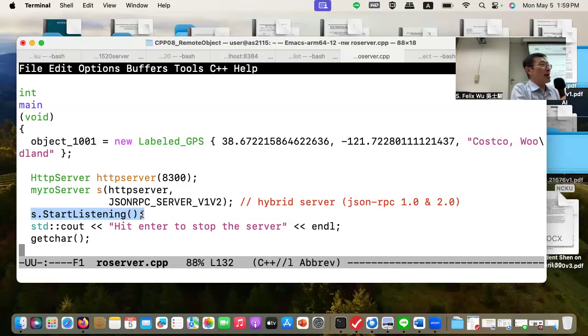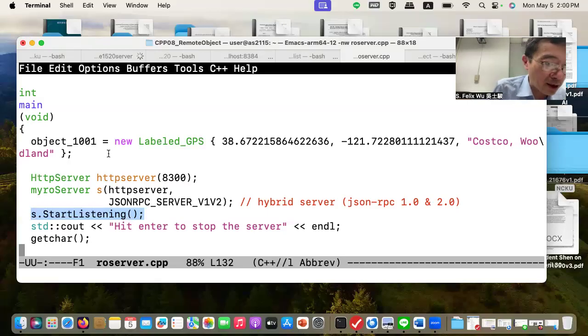Okay. So which means that I actually turn on my port 8300 and you guys are looking for a chocolate port, which is a mismatch. So it's my fault. I need to change my HTTP server to chocolate instead of 8300. But start listening, that's basically I'm idle. I'm waiting for you. If you don't send something, I'm just waiting here forever. Okay. So that's the port number, but the only tricky part is object 1001.